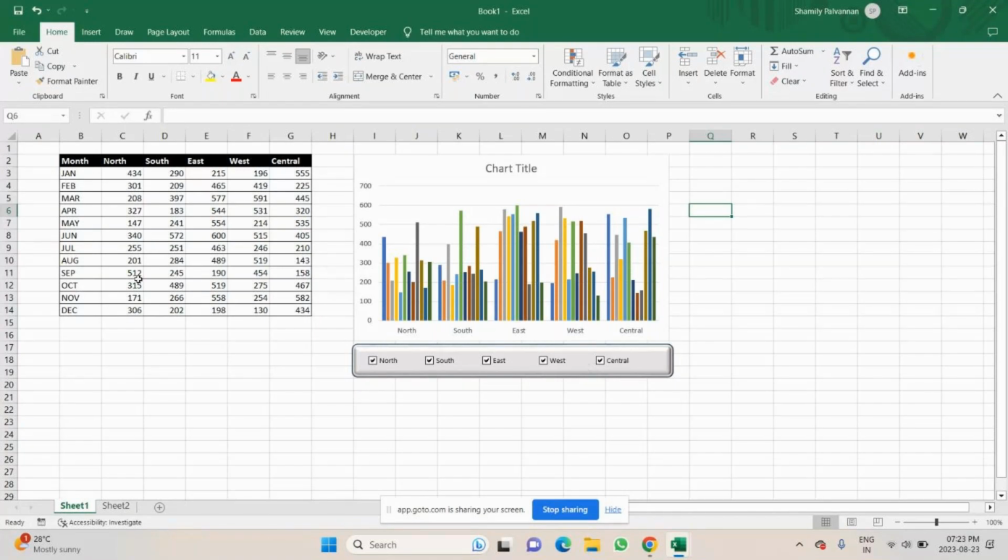I need to say whether this data is matching or not. So I'll go to the table where I have given the check-in boxes. For these check-in boxes, just right click. I'll show you this process.